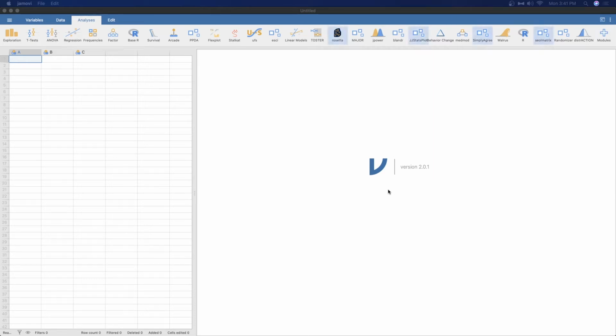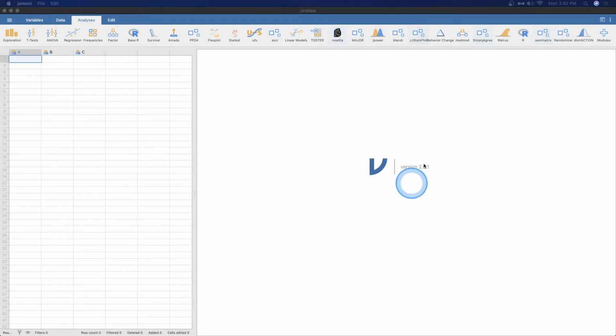In this tutorial, I want to talk about an add-on module that you can add to your Jamovi that is also paired with a learning and teaching service, free and open source, and I think that's pretty darn amazing. We're talking about Rosetta Stats. More on that in just a second.